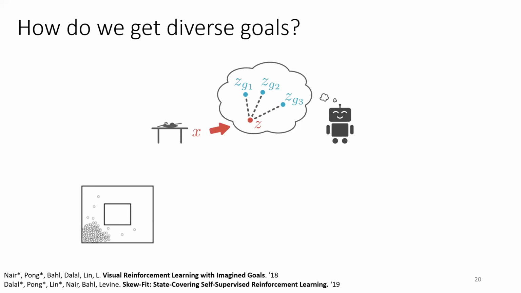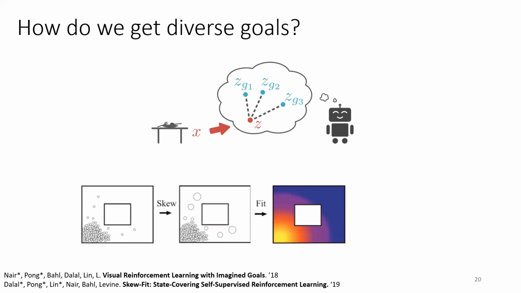So intuitively, we can think about it like this. Let's say that we have this 2D navigation task. The circles here denote the states that we visited, and you can see that initially maybe they're all bunched up in the lower left corner. Maybe that was our start state, and we've explored very locally. What we'd like to do is pick out those states in the rarely visited regions and essentially upweight them, to say, let's go to those rarely visited regions a bit more often. If we reweight the data like this before refitting our generative model, the coverage of our generative model will get a little bit broader, and then next time around we'll suggest broader goals.